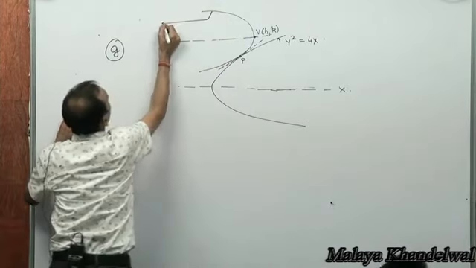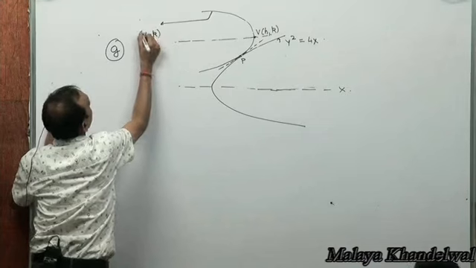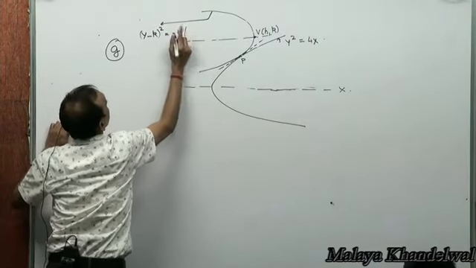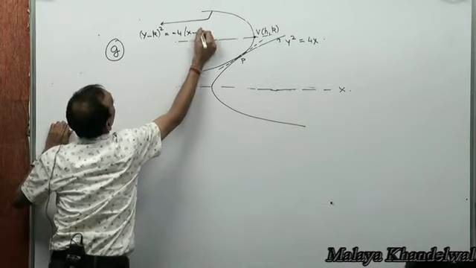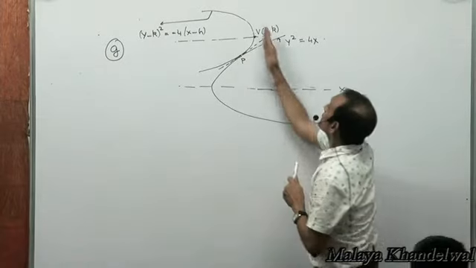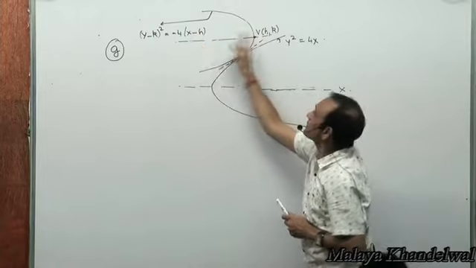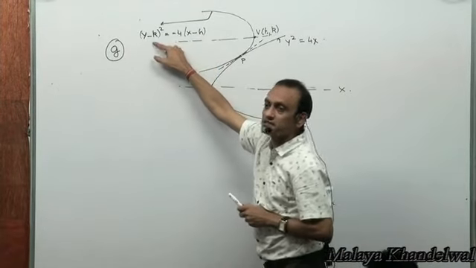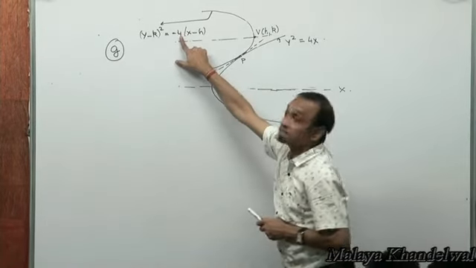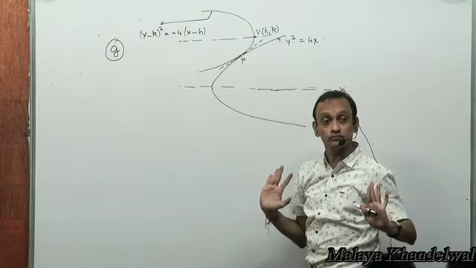So would you not want to believe that this parabola must be y minus k whole squared is minus 4 into x minus h? I hope you realize why minus 4, because the parabola has to open leftwards. So x has to be less than h so that this becomes non-negative, right? It has to open in this direction. And this 4 is the size of the parabola, the latus rectum. Its vertex is h comma k. Yes or no?